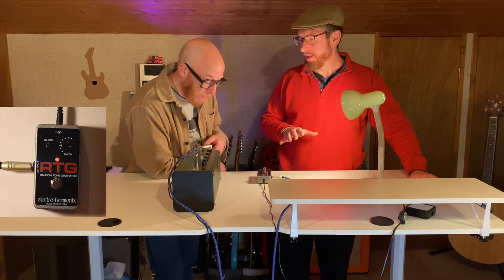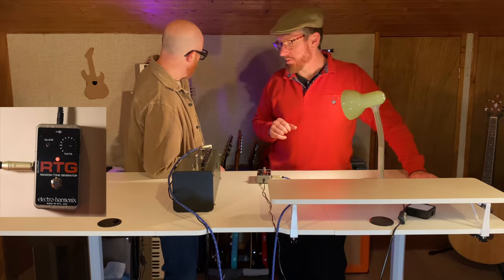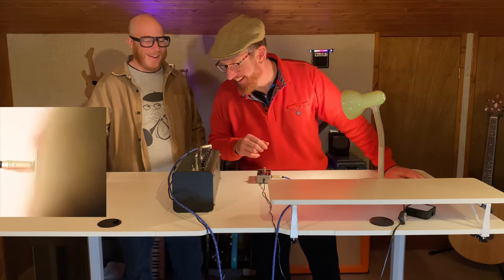Have we played a trumpet through this? We've not yet. When we play the trumpet through all the Marshalls, we will. That's just... It's nice, isn't it? I just want to stand and listen to this all night.